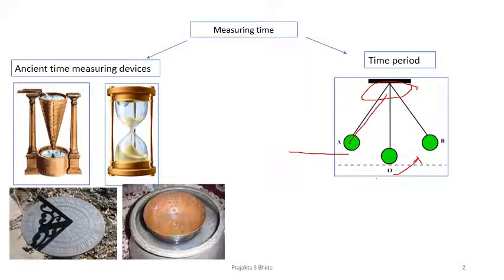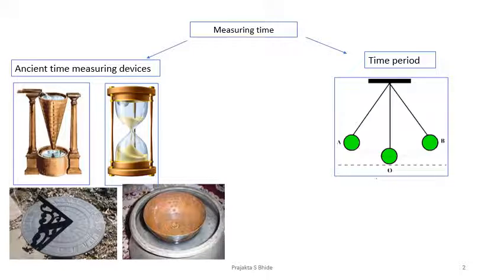Okay. When it reaches B, it will come back to O via O to A and then via A to O. So see the transition, how that bob is going to move. That bob is going to start from O, go to B, come back to O, back to A and then to O. So the journey that the pendulum is going to take from moving from O to B to A to O is one oscillation. This is oscillatory motion. I hope you remember periodic or an oscillatory motion.